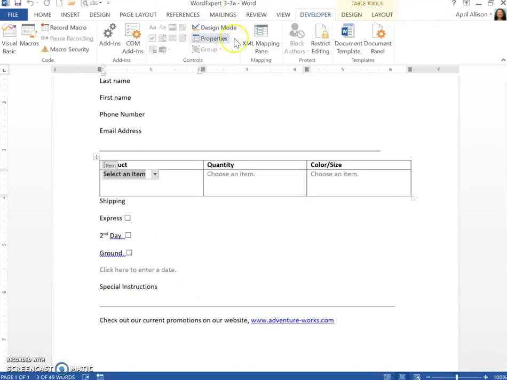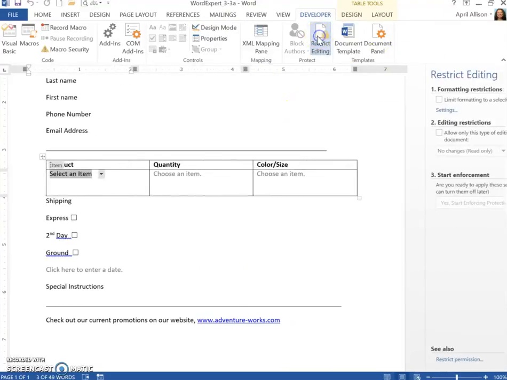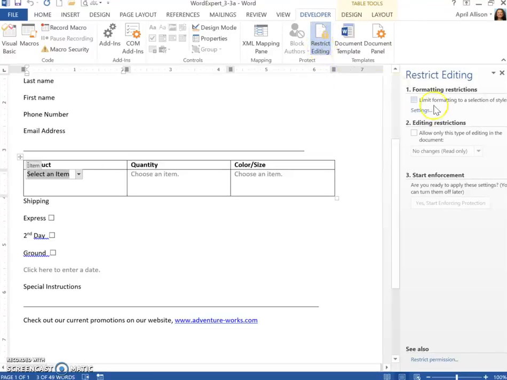And then the third one is wanting you to protect. Oh, I've got a minute left. Is to protect the order form document by using restrict editing. So this is where we have restrict editing, and this is where you would go, and whatever options you're needing to restrict the editing, then you could do that, depending on what you want other people allowed to do.